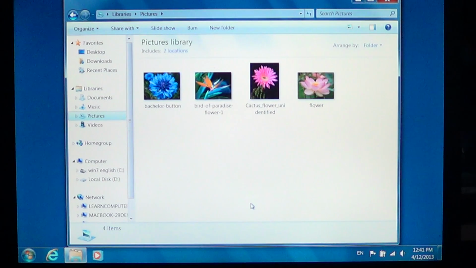So that's an interesting feature in Windows 7, because in Windows XP, for example, you change the viewpoint and it would change almost everywhere. And the pictures folder, it was the only folder that had a very special capability of being different. Here in Windows 7, all the different folders in your libraries have the ability to each have their own viewpoints, which means that you can have list view in documents, you can have thumbnail view in pictures, you can have your music in detailed view. And all of these folders will have their different viewpoints.